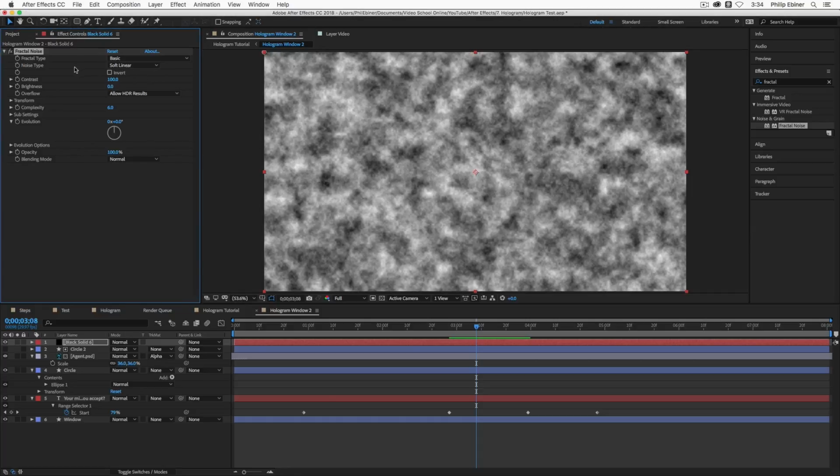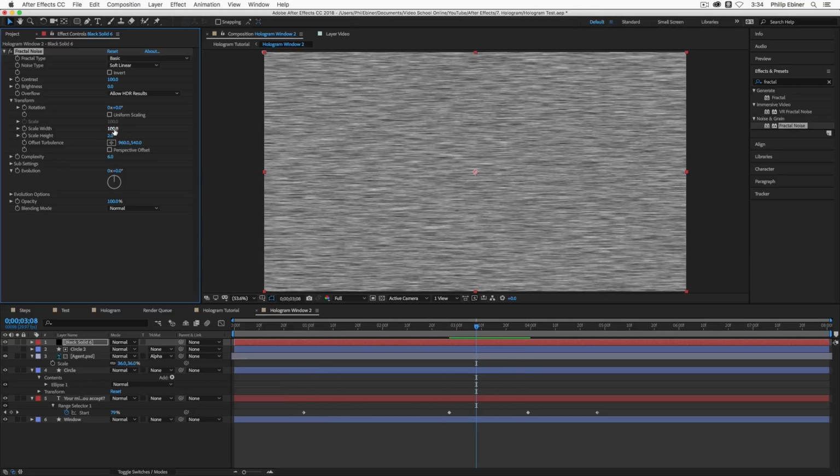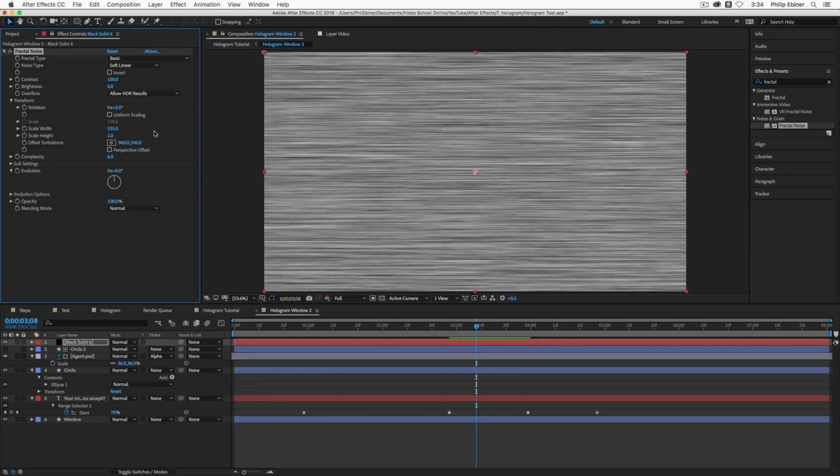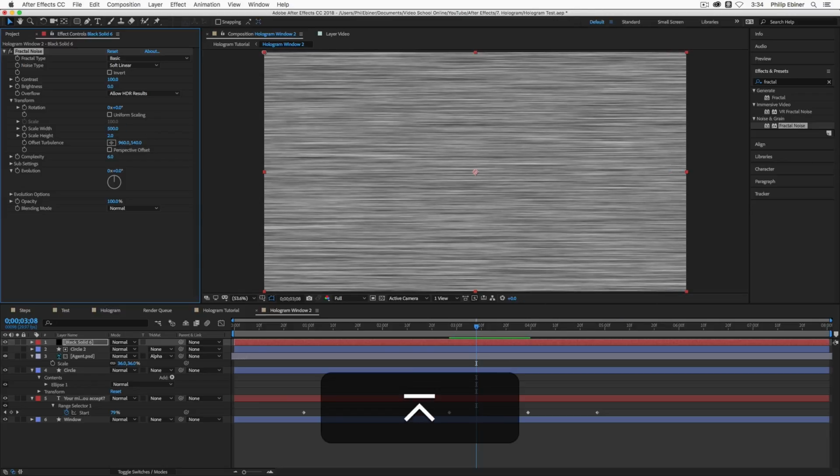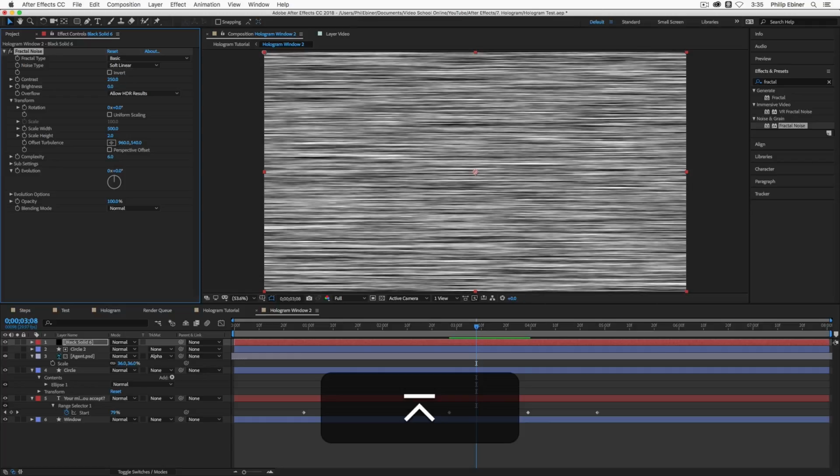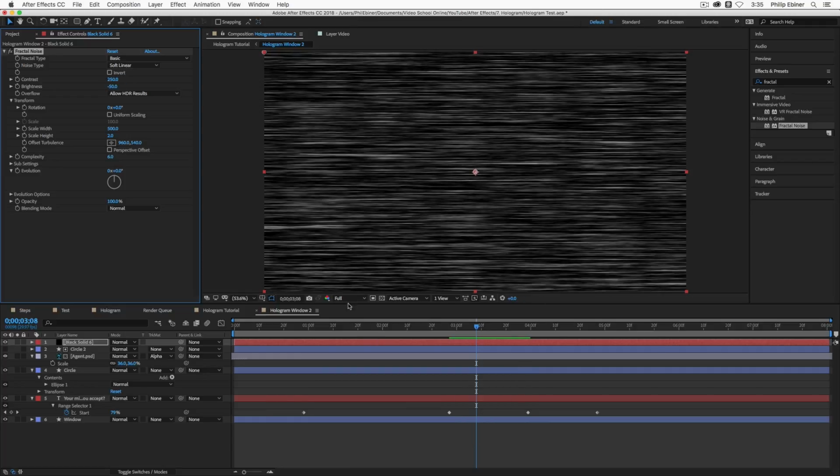I'm going to change the size of this. So if I go down to the transform properties in the effects and controls panel, and then I uncheck the uniform scaling, and for the width, actually for the height, I'm just going to put in 2, and then for the width, I'm going to stretch it out, something like 500 or so. And then for the contrast, I'm going to boost this up to 250, and then the brightness, I'm going to put in -50 for now.